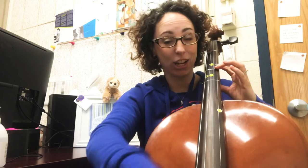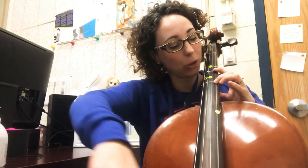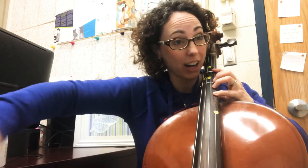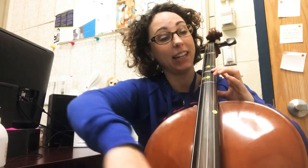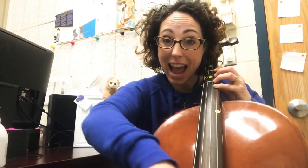Line 10 starts extended, go. D is 1, extend 2, F sharp is 4, E is 2, D, F sharp, E, D, D, and back to pattern 1, D is 1, E is now 3, and F natural.